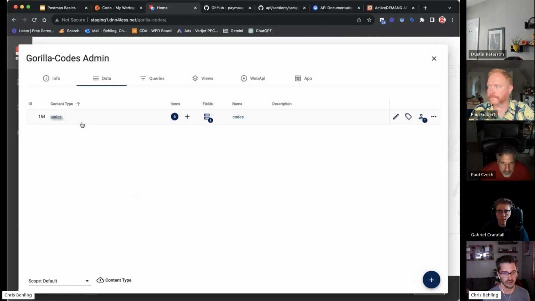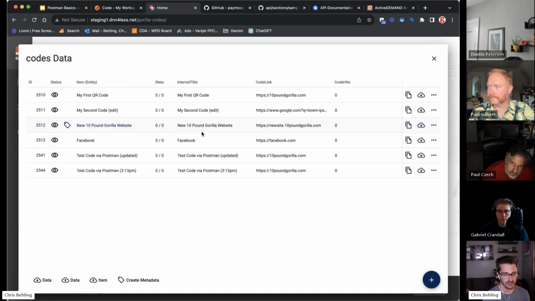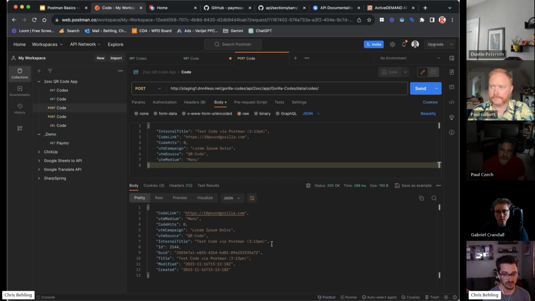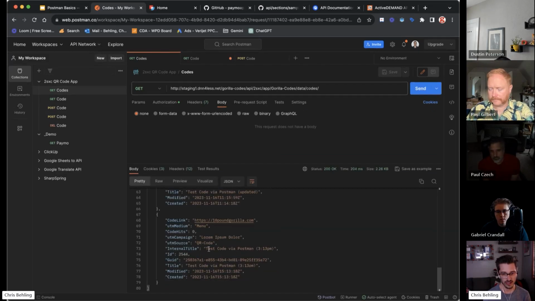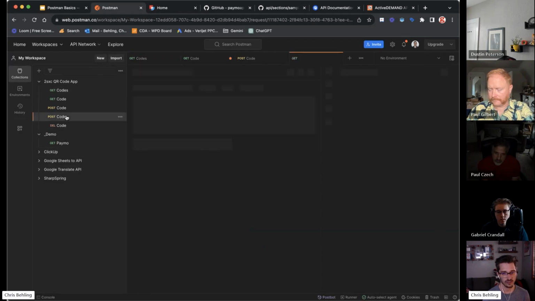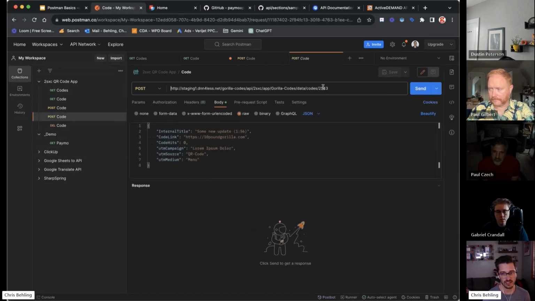If we click on our codes itself, we can now see that that code has been created. It's showing up in the data and would be accessible to anything within the app that's using that information. I can go back to get codes, request it, and we should see that new record in here. And then this update script or API, same kind of idea. We're passing through the code ID that we want to do an update for, and then we're able to selectively choose which parameters we want to do updates for.